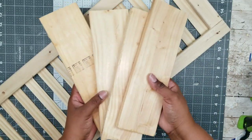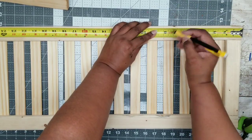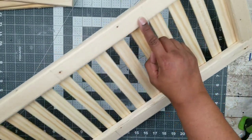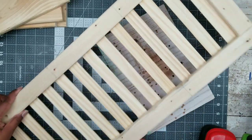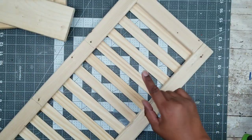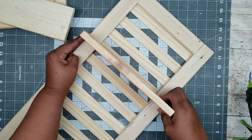Now we're going to work on applying our shelves to the frame. Using a tape measure, I decided to place the shelves at 8 inches, 16 inches, 24 inches, and 32 inches. Do this on each side of the front of your frame — these marks indicate where the bottom of the shelf will sit. Then drill a pilot hole right on top of each line in the center where the board will lay across, as a guide when placing the shelves. Once all pilot holes are drilled, test the placement, then add more Surebonder wood stick hot glue on top of the frame right over the pilot hole, laying the shelf evenly across and pressing until it secures.